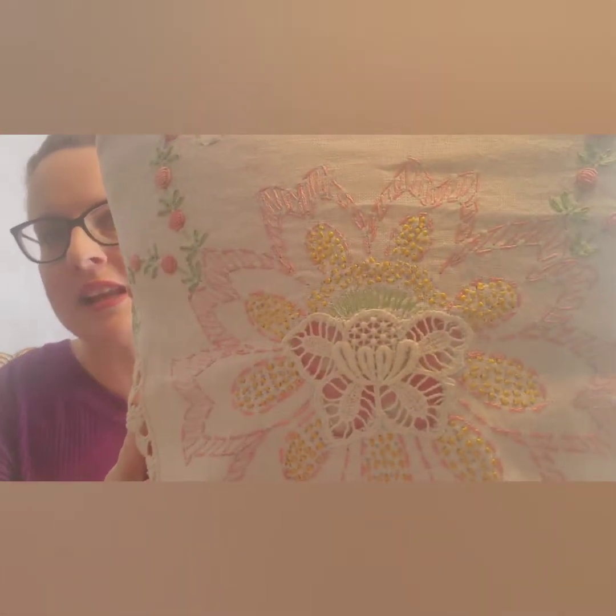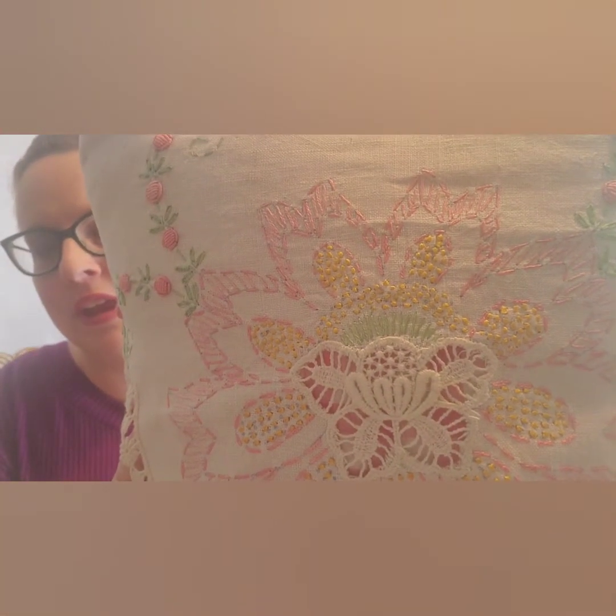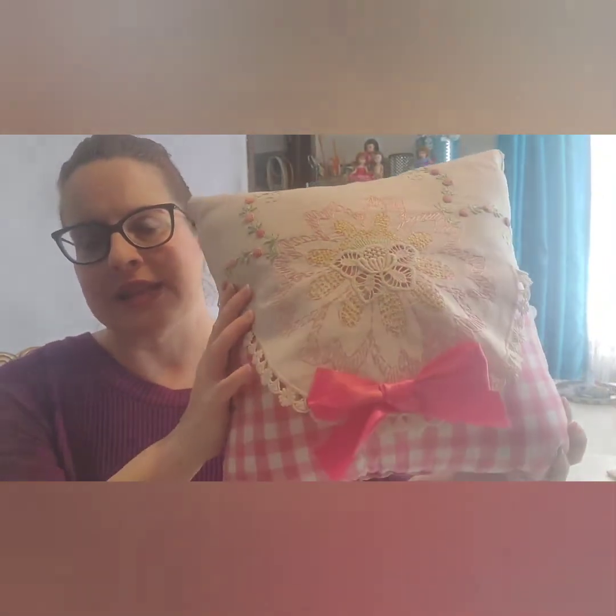So this was a table runner. As you can see, it's got magnificent detail. It has cut work, open design. It has bullion stitches. It's amazing. So I cut this off and I made a pillow out of it.